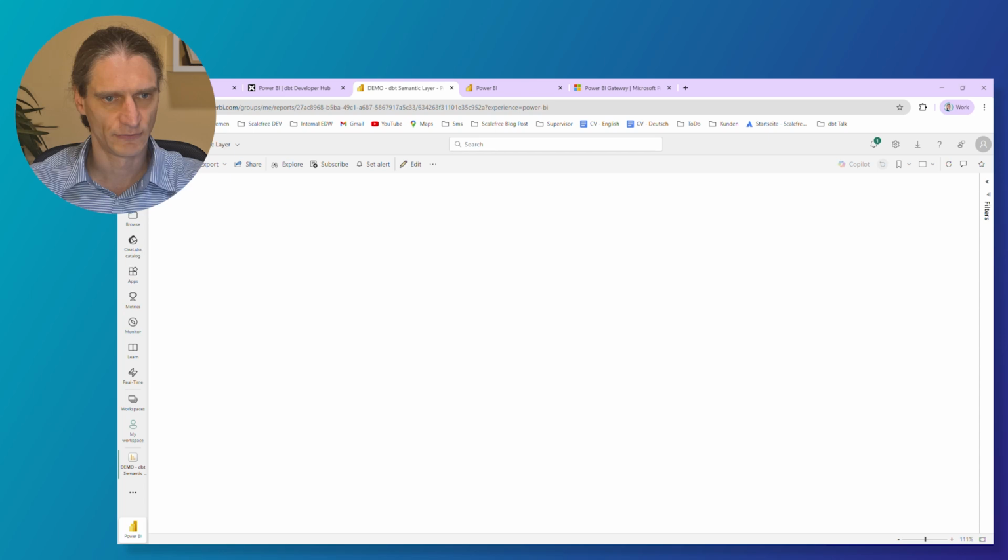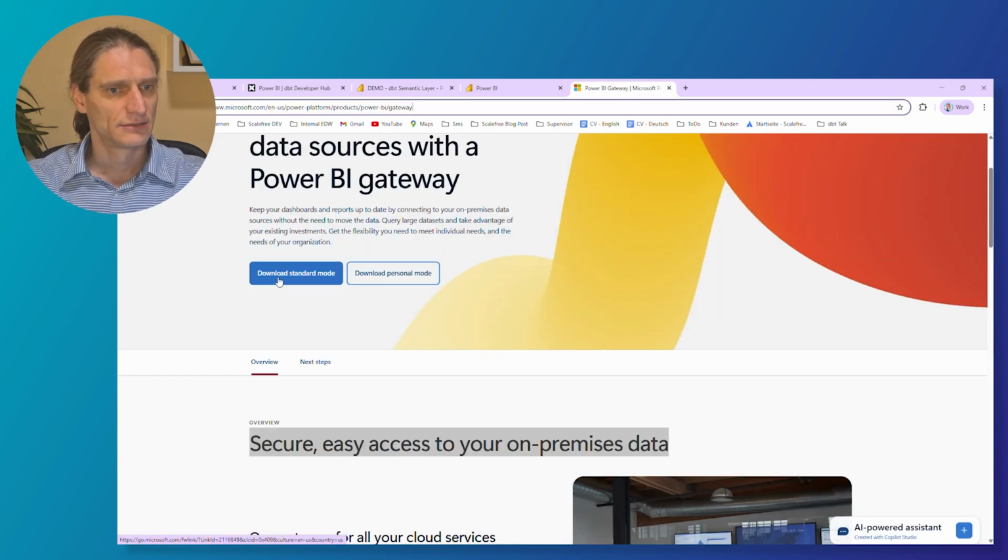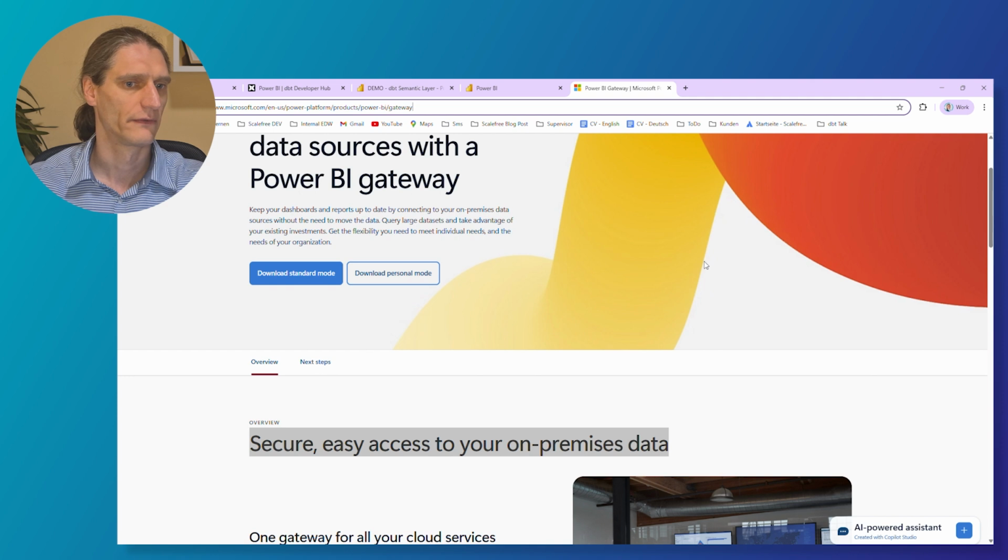But for the purpose of this demo, I will show you how to configure it on my laptop. So first, go to the Microsoft site and download the installer for the standard mode. The dbt Semantic Layer connector doesn't work with personal mode of the gateway at the moment. So just download the standard mode, run the installer, go through the installation steps, and then launch the gateway.